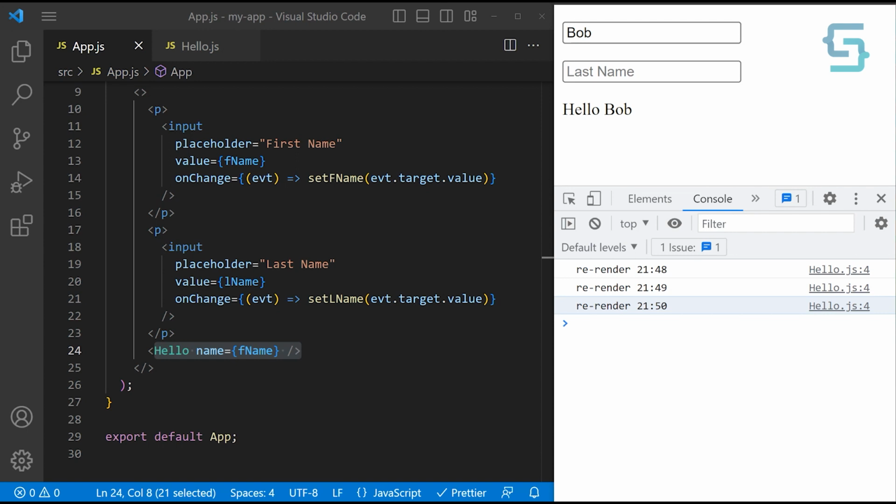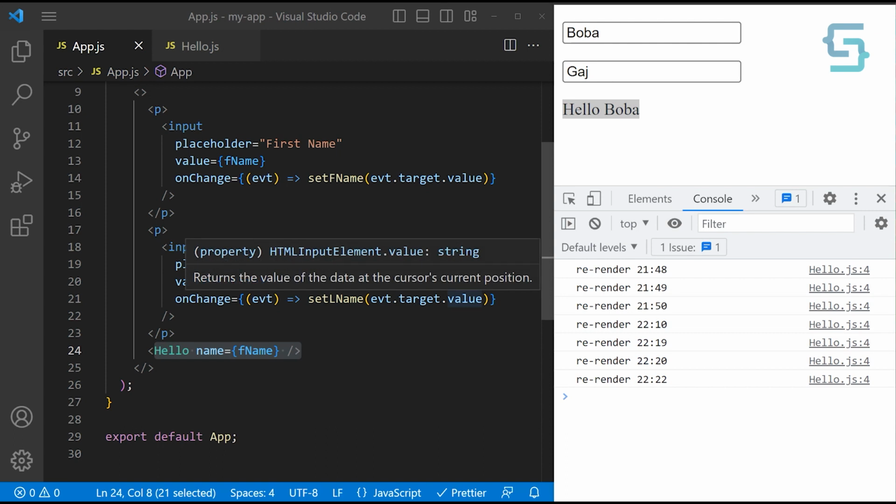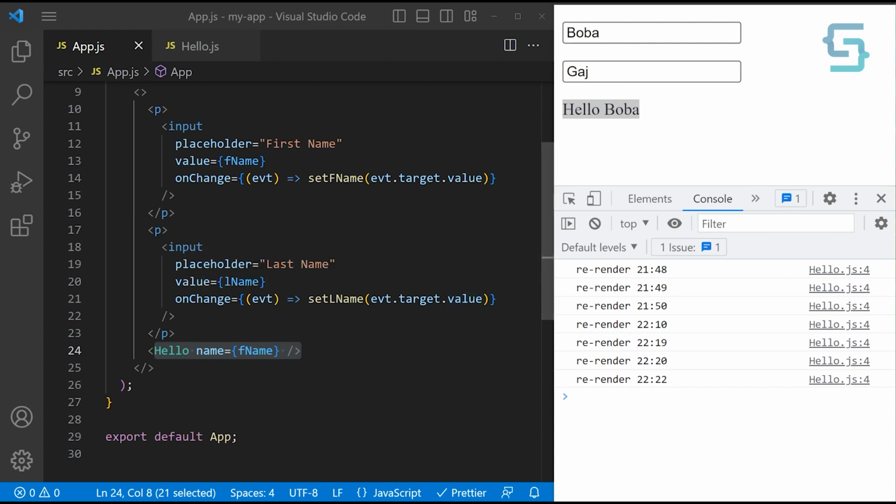And that makes total sense because our hello component has been changed. And every single time that we type a new letter, a new version of this component gets rendered because we have a different string being returned back. But what if we try to add a last name? You can see that we are changing the last name, but nothing happens inside of the component here, apart from the fact that it gets a new rendering and a new version of the component. So we can easily prevent this re-rendering using React memo.